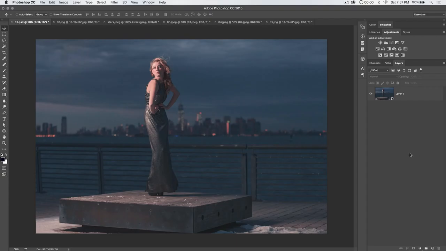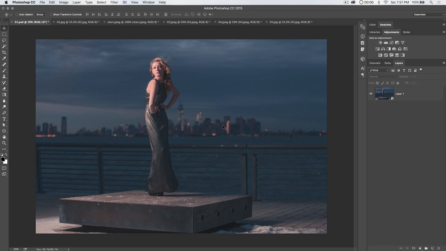I want to talk about gradient maps today and how you can use them to color grade your images. I have a photo here that I shot of a friend of mine, Alex. She's actually a model from France. We were out a couple winters ago. It was freezing cold. It was like negative 17 degrees here on the shore of Staten Island. There is Lower Manhattan right over there. In fact, I'll link up her Instagram down in the description so you can check it out.